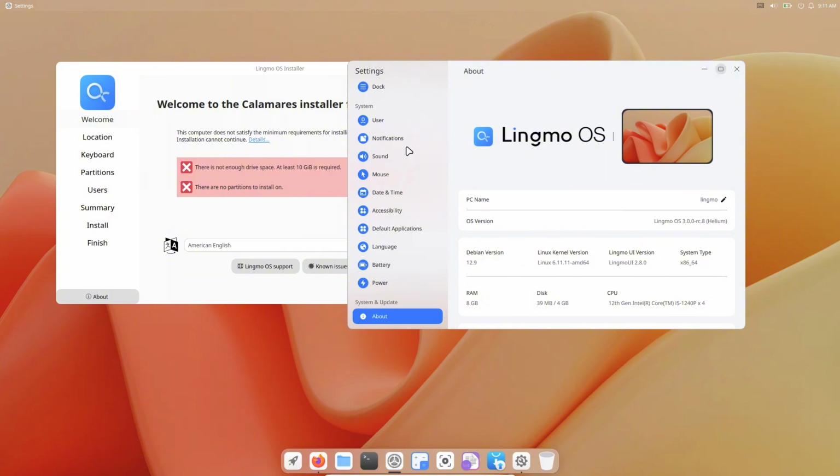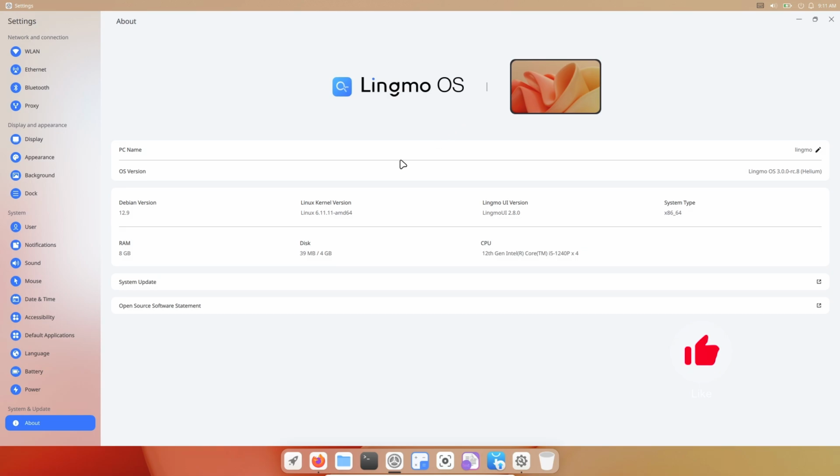About the section, here you get the Lingmo OS and it's based on Debian 12.9, which is the latest version of Debian, and it's a stable version. The country of origin is China. It kind of looks like Cute Fish OS. If you didn't watch the Cute Fish OS video, I already made a lot of videos on Cute Fish OS, and it also kind of looks like Jing OS, which was discontinued, I guess. So this is how the about section looks, and let's check other things.